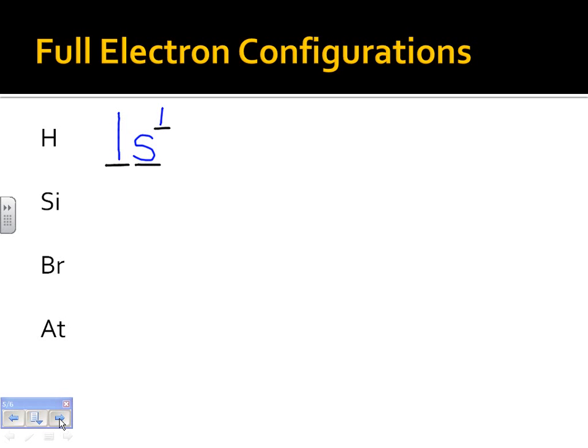So let's try silicon. Silicon is in the third row, P block. However, with electron configurations, we always start in the same spot. So we start in the first row, S block. So count with me the elements on the periodic table. Hydrogen, helium. That's 2 elements, and that's the end of the first row. So we write a superscript 2. We are now on the second row of the periodic table, S block, and we've got lithium, beryllium. That's the end of a block on the periodic table. So we write a superscript 2.